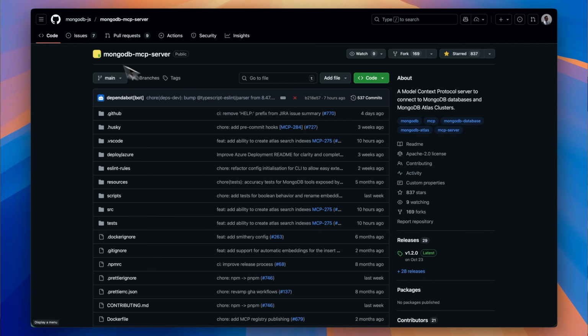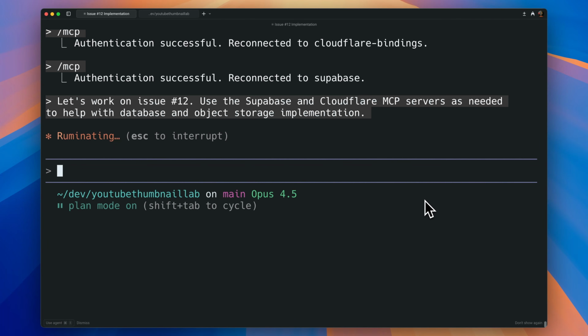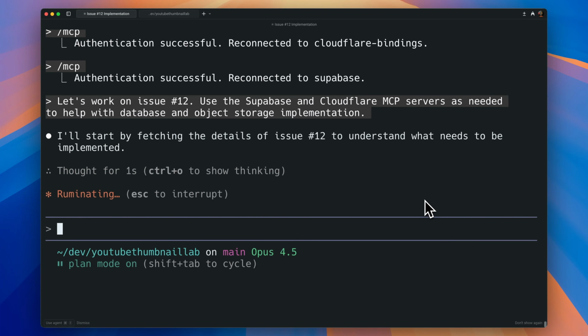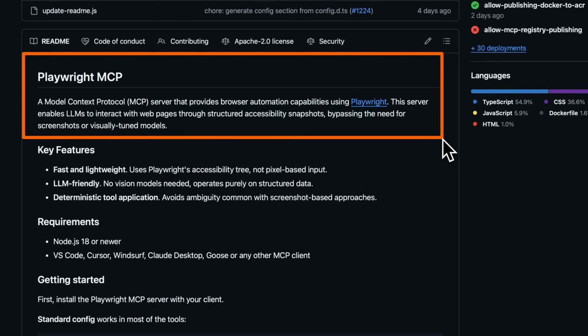For database work, I usually set up the MCP for whichever database I'm using, for example, the MongoDB MCP or the Supabase MCP. This is especially important when you're rapidly iterating and adding features, because Claude can just update your database schema automatically. For web apps, I recommend using the Playwright MCP or the Puppeteer MCP.